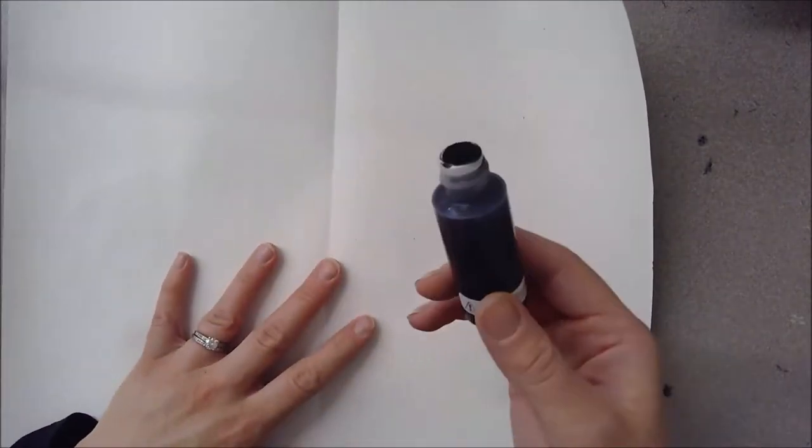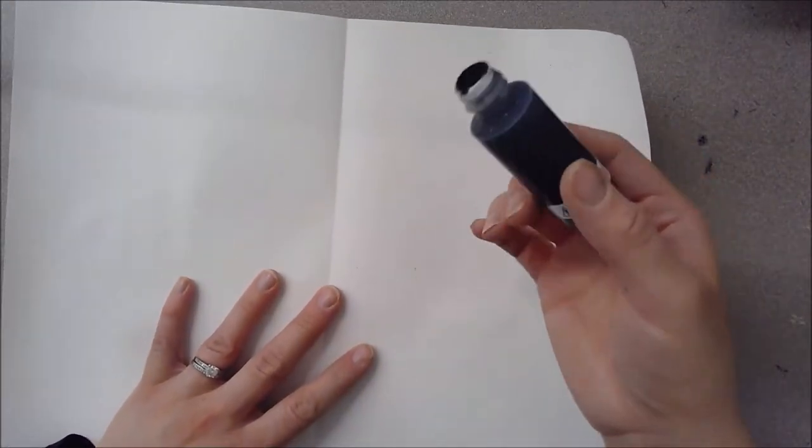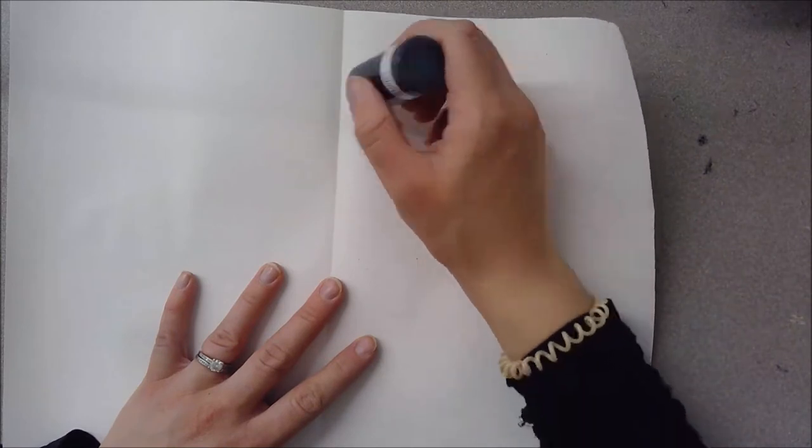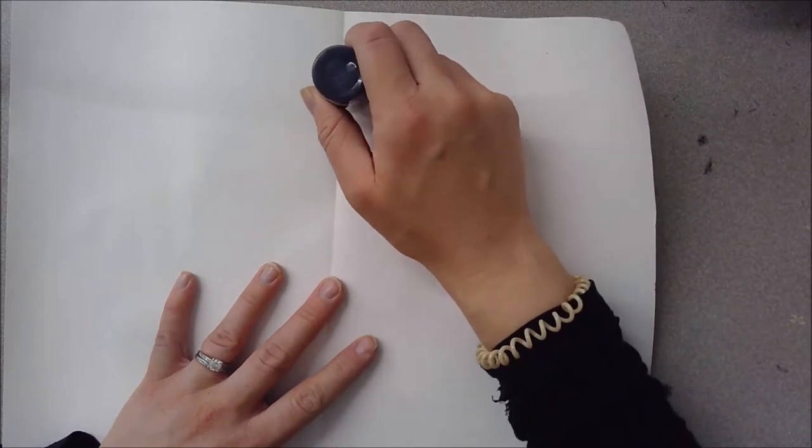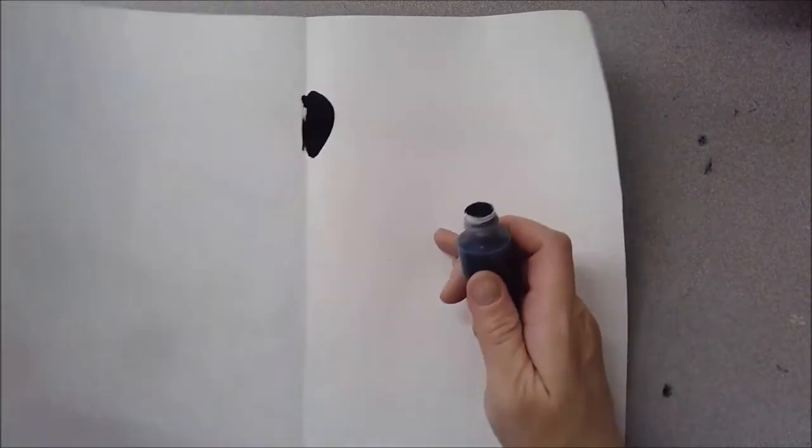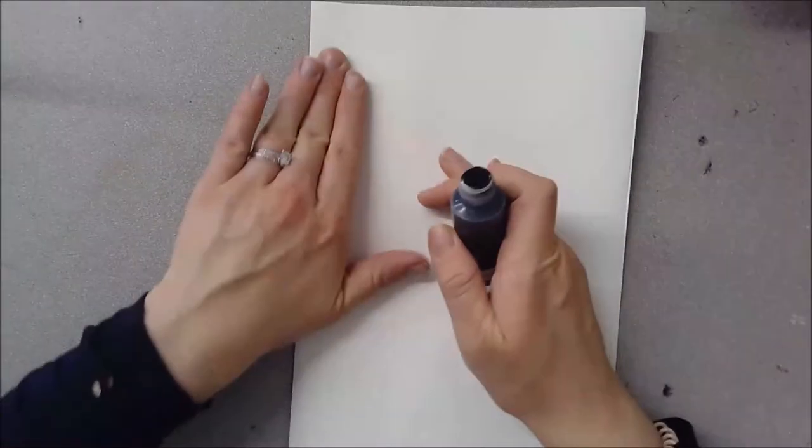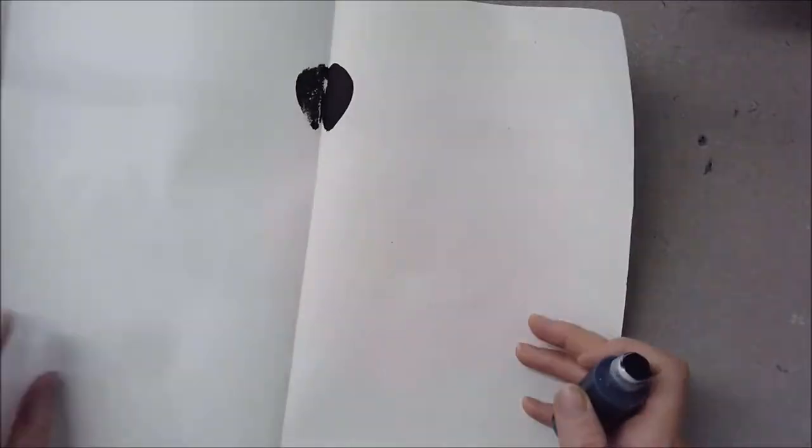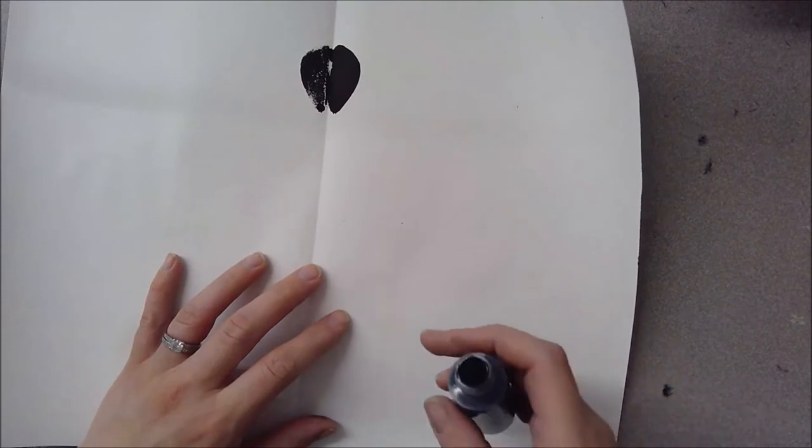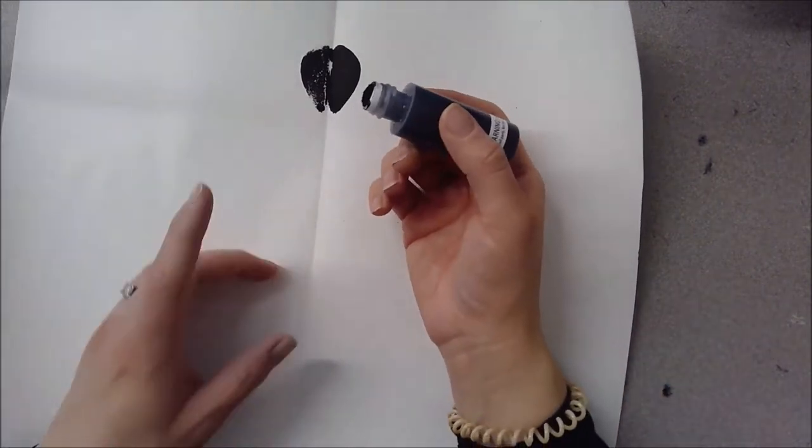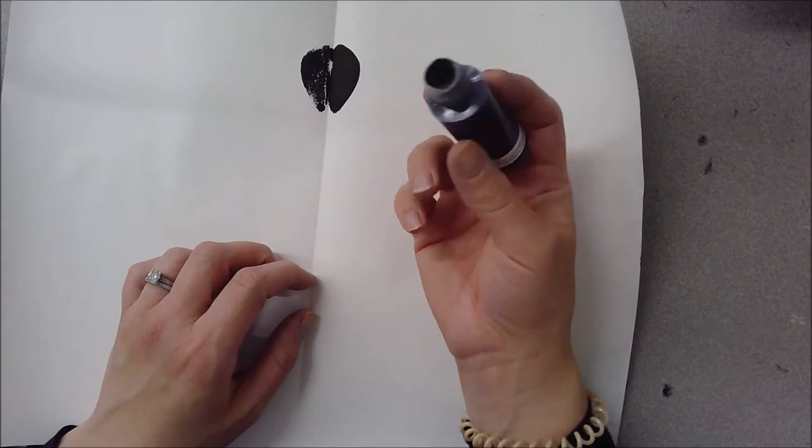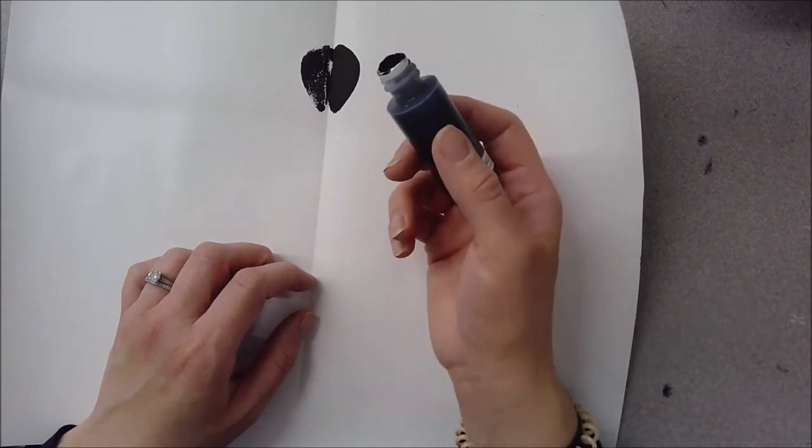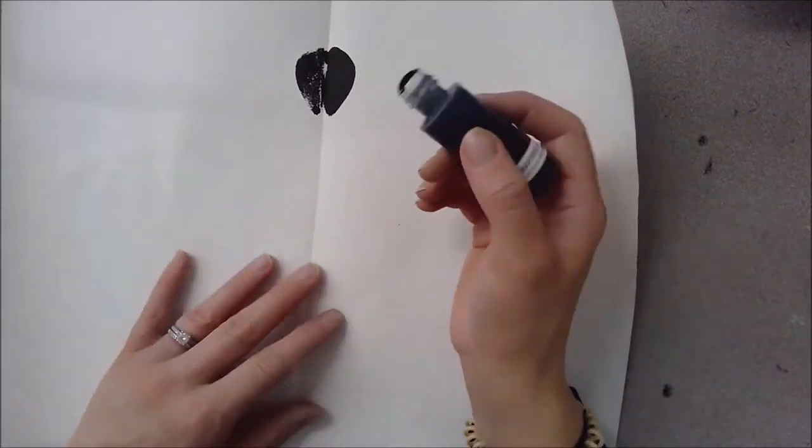Okay, now when you open this up you are going to get started by taking your either bingo dauber or your paint. It does have to be something that's liquidy and you're going to start near the top and we're going to draw a curve shape for the head. Immediately flip your paper over and rub it together. We have to move quickly to make sure that it will transfer our print before it dries up, which is why working with paint might be a little bit easier because it won't dry as quickly as my ink, but I also want this to dry quickly so that I can move on to my next step when I'm done.